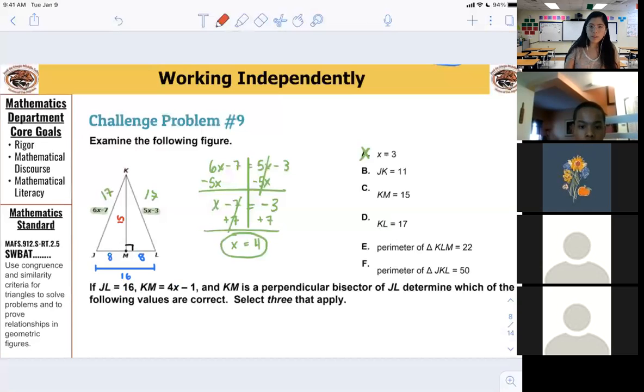Okay. Answer choice B, true or false? False. How about C? True. How about D? True. How about E? False. And how about F? No, wait. Yeah, true. Jalen, true. Good. All right, you had to do a little bit of math, just a little bit of addition to figure out the perimeters. And F is the only one that's true.